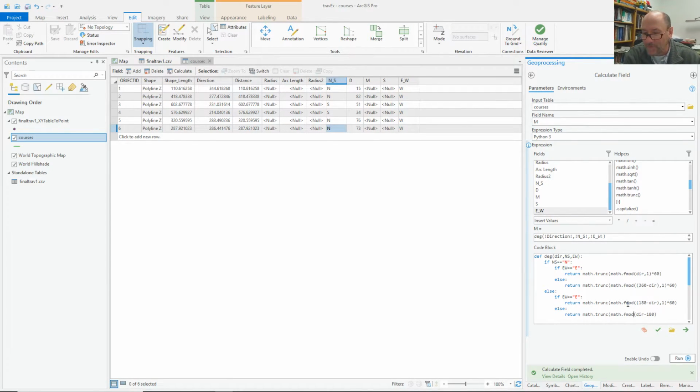And finishing out for the southwest portion of it. That should do it. So let's run that for my minutes field.